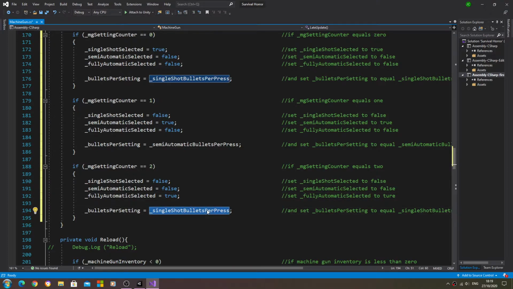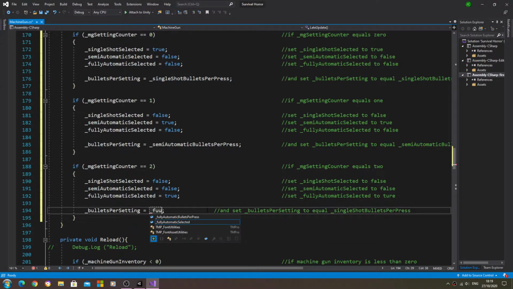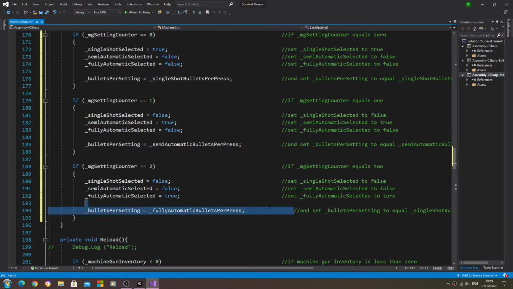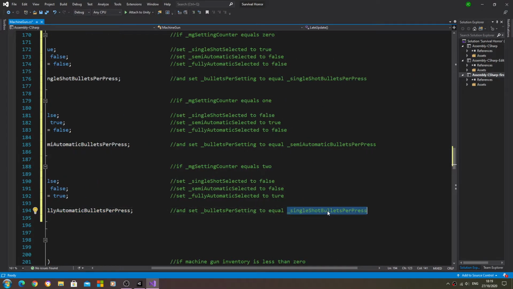And the bullets per press, fully automatic bullets per press, sorry. So let's just tidy that up. We'll change it in the comments also.